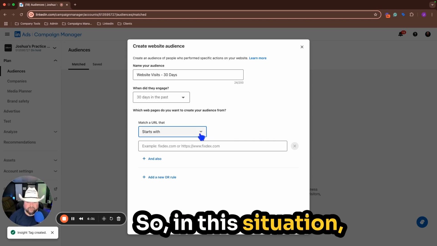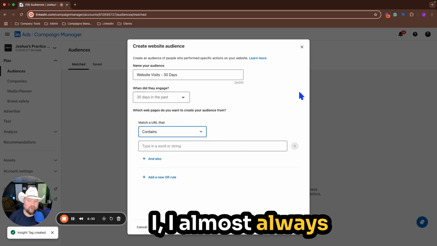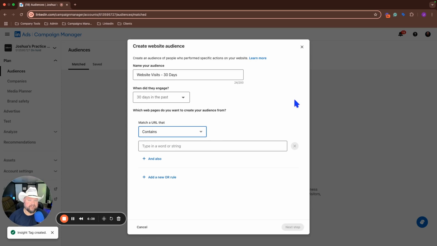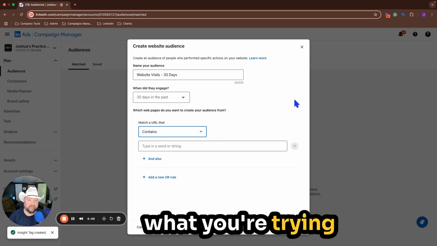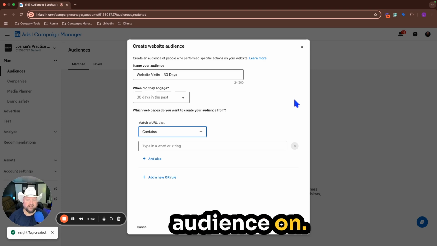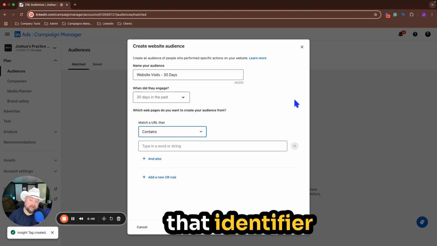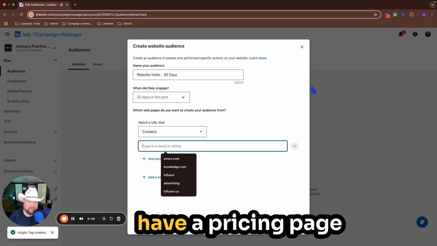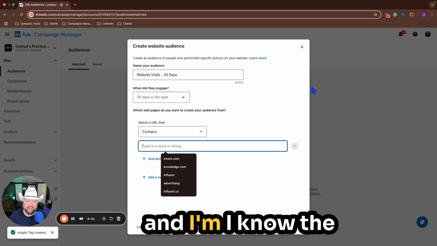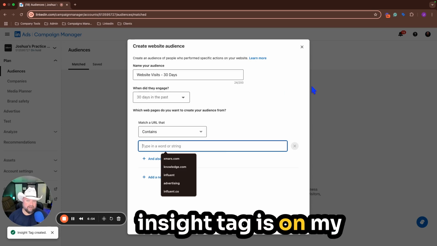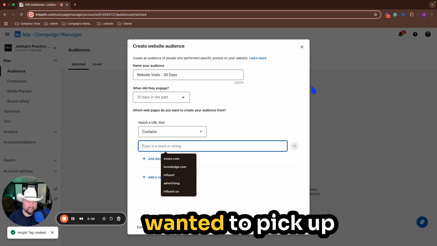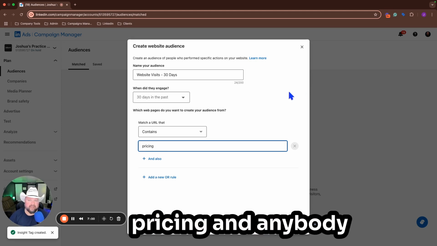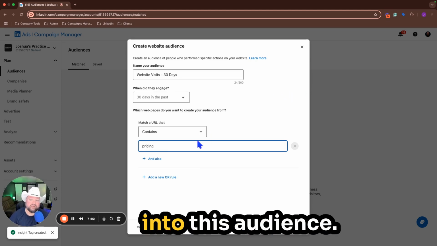So in this situation, I almost always use contains, because what you want to find is a unique identifier specifically for what you're trying to build a matched audience on, and then just put that identifier into the field here. So for example, if I have a pricing page on my website and I know the insight tag is on my main domain and I want it to pick up just people that go to the pricing page, I'm just going to put pricing. And anybody that visits the pricing page will go into this audience.